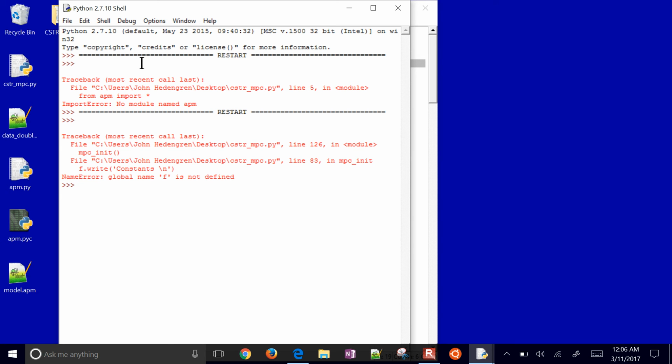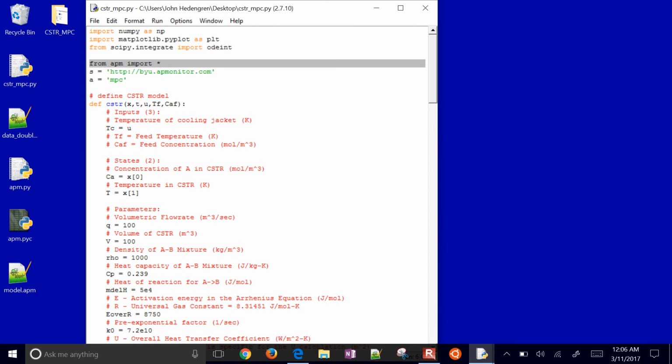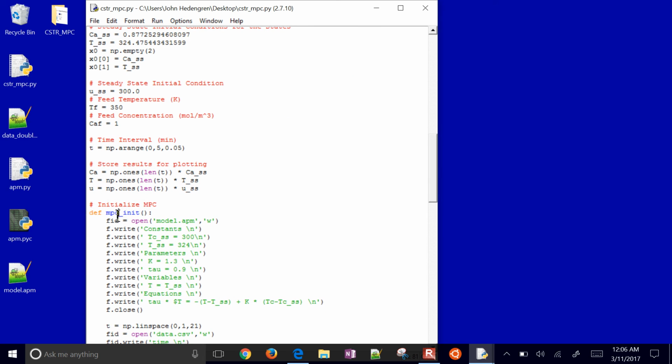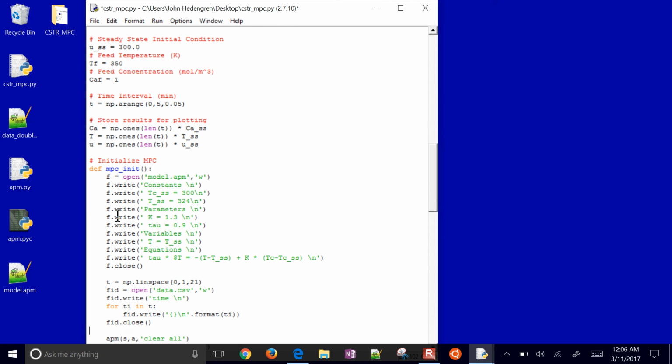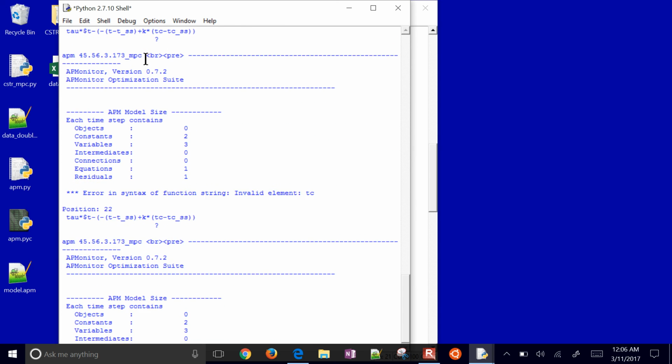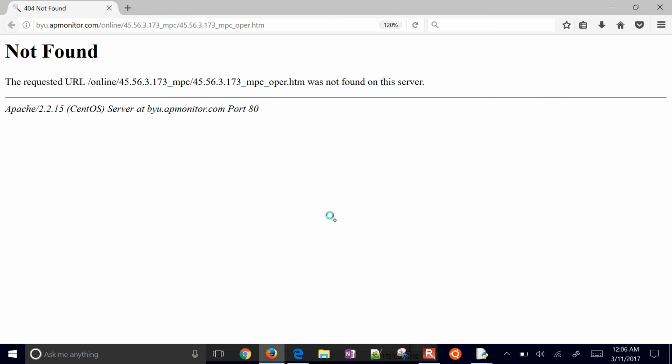Okay, global F. Let's go down to our file. I think I messed that up. I'm just going to change this, instead of FID, I'll change it to F. Wow, I did FID correctly there. Okay, so I'll change that just for writing the files. Okay, let's stop this. Okay, we have an error.